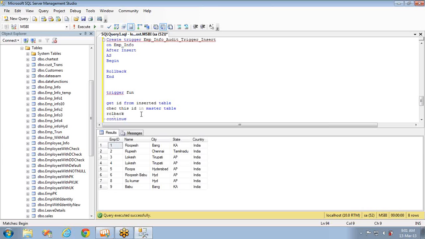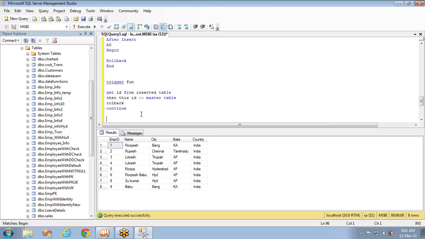What will this check? This will check for parent record existence, right? In the same way, whenever you are deleting a master record, what does it have to check? It has to check whether all the IDs are deleted in the child table or not, right? As part of the foreign key. So get ID from deleted table.